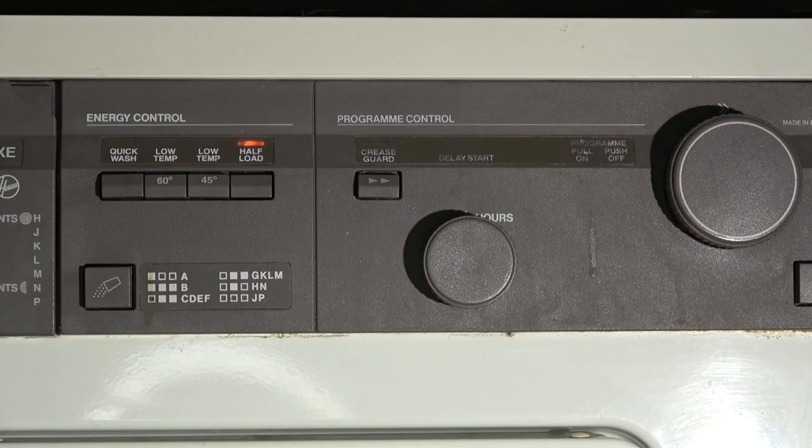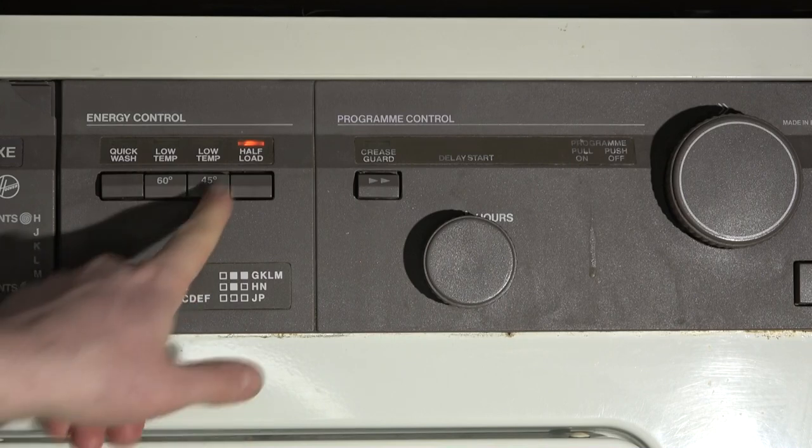Half load should be used with programs B through to F. What it does is reduce the level of water in the washer from a very high water level to just below the door on the rinses. It's not to be used with program G, the woolens program. However, you can still select that if you want, you're just going to end up damaging your fabrics. Again, it also says not to be used with programs K, L, M, N, so not to use it there. You probably can, same effect though, you might damage your fabrics.